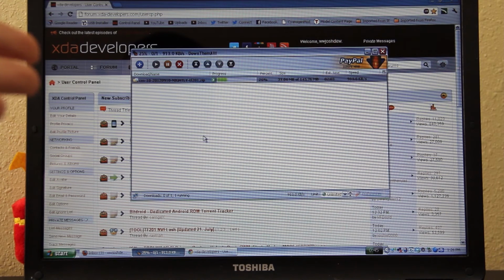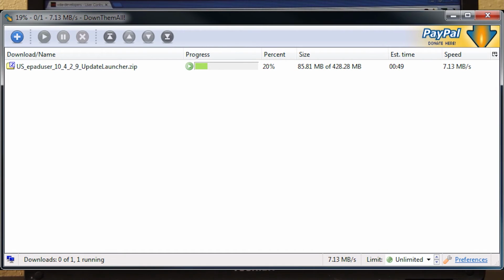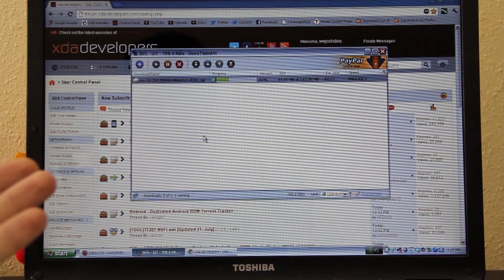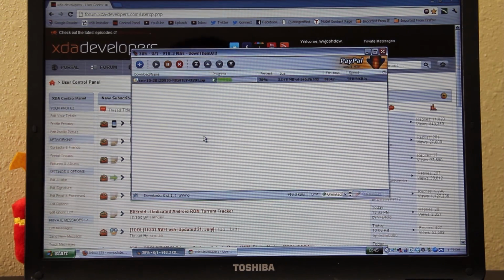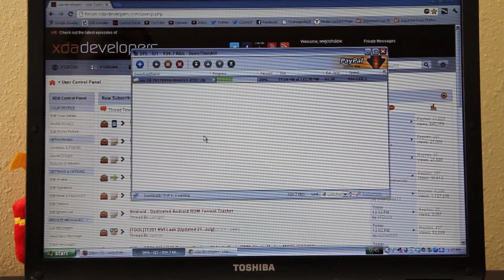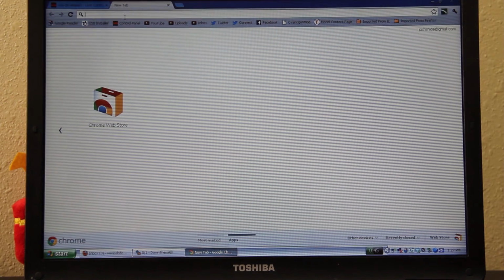That's probably just as fast as some people's home internet. And judging by the comments I got, that's faster than some people's home internet. What I get here is about 7 megabits per second transfer rate with the connection I have now. Now, I only get like 1.1 up. There we go, man. That's crazy. That is ridiculous. Let's go ahead and pause this and then do another speed test.